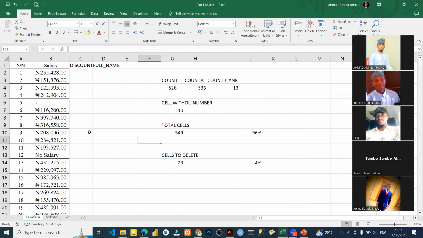Someone asked about the full name variable. Let me tell you one thing. You can delete it. When you are dealing with data with different variables, maybe salary, full name, account number, one single variable in that particular row that is empty, or that has a discrepancy, affects the entire row. You are deleting the entire record. For example, if full name is there, salary is there, but account number is not there, though bank name is there, that missing account number affects the entire record. You can't use the other fields. You are deleting the entire row. That's the effect of discrepancy in data.